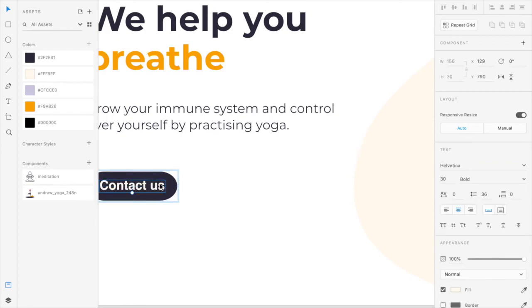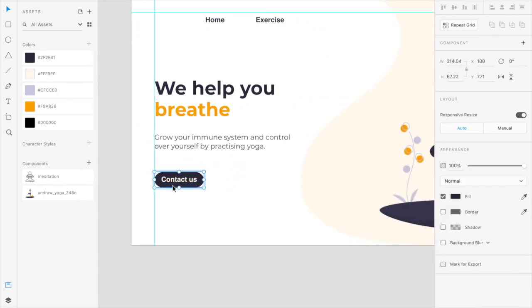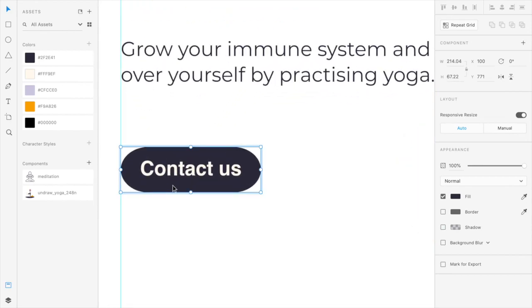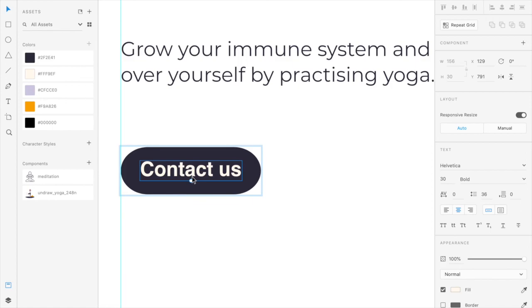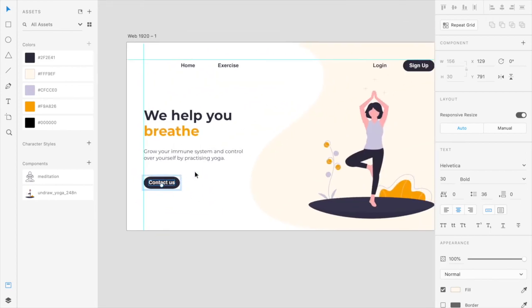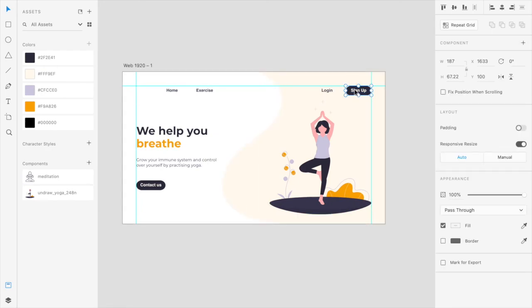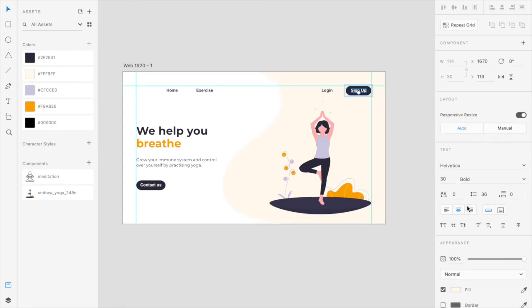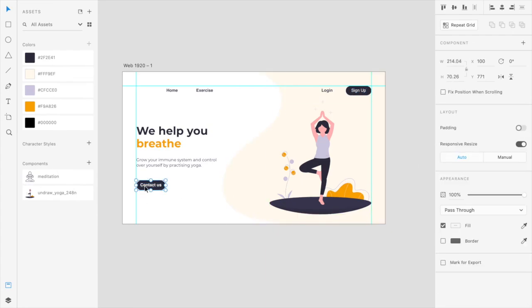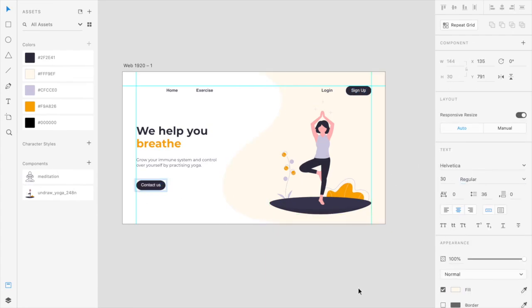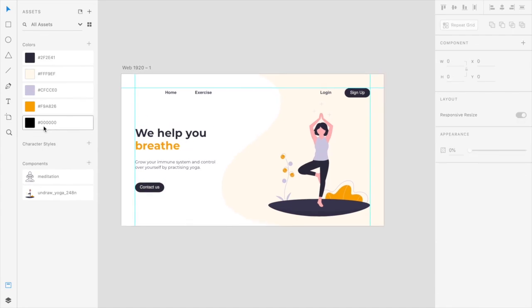The background seems like it is compressed, so I'll increase the height a bit so it looks much better. Now I'll move the contact us text to the center again. Yeah, it looks pretty decent, right? Since it is bold, I'm planning to change the text to bold when I hover the mouse, so I'm making it regular for now.